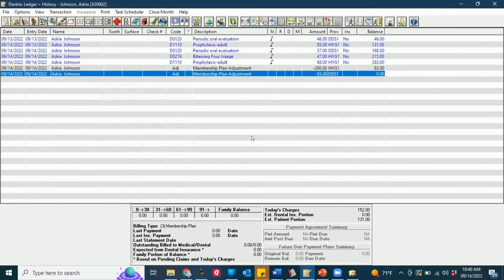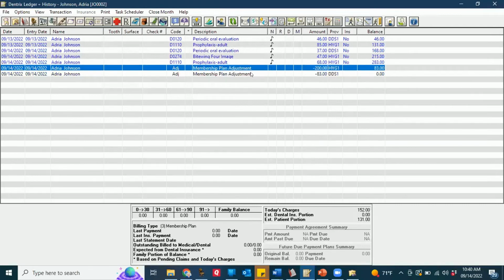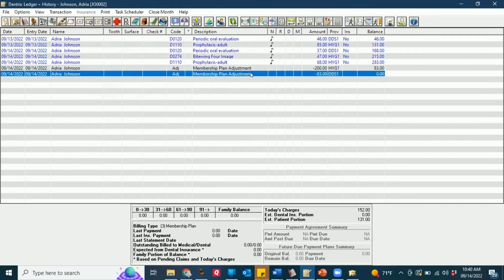Part of this goes to the hygienist and part goes to the doctor, because I have my system set up to split. Not every office does it that way. Then you can print the patient a receipt or however you want to do that.